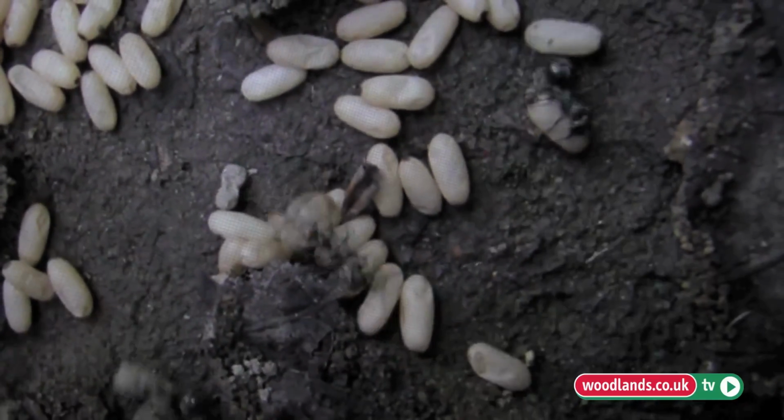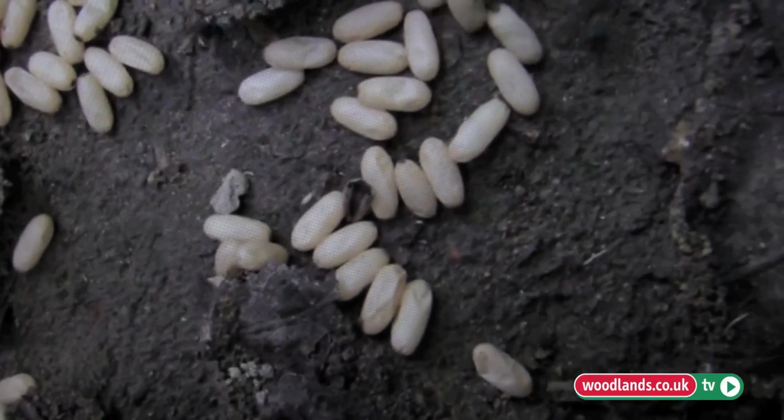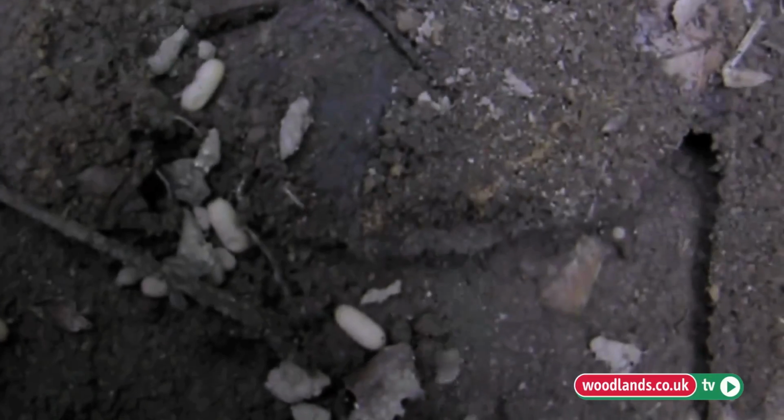So you get a wood ant nest, kick it open and run, because they'll have you. But if you have a tarpaulin sheet, or it can even be your coat, just on the floor near it, pile the nest into it and cover a corner of it over. And what the ants will do is, as they rescue the eggs, they'll carry them to the nearest cover, which is the corner of your coat or your sheet. So they'll harvest the meal for you. They'll take their eggs, and it's the eggs that you eat, a bit like roe or caviar.